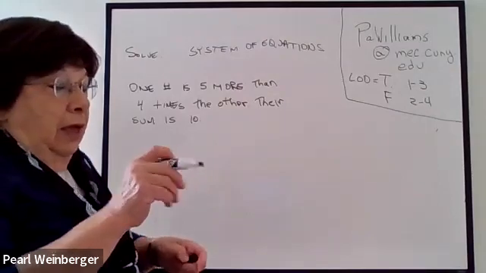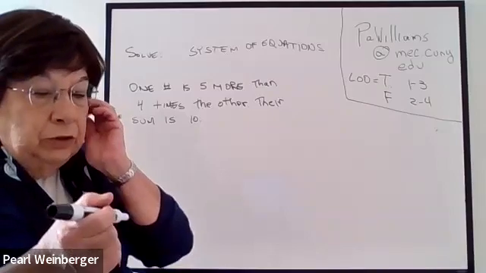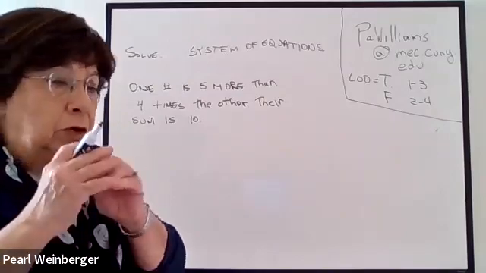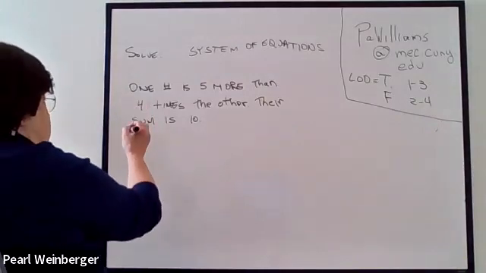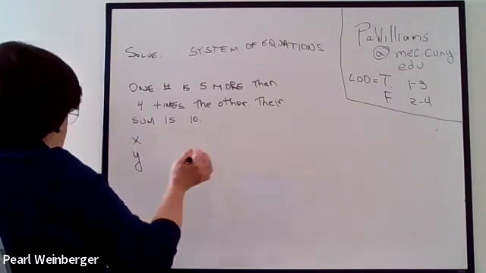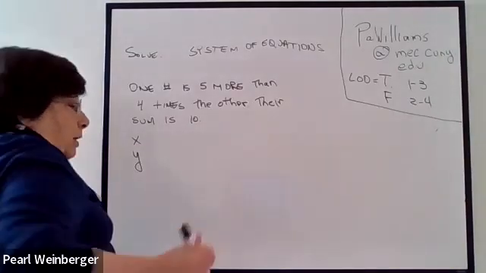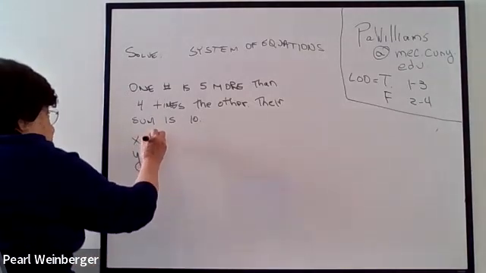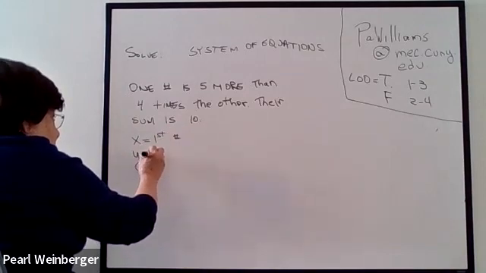We're going to set up, and you don't have to actually write it down, but sometimes it helps to write down, because if you know what you're using your variable, your x for and your y for, then it'll be easier to write the equation. So let's make a plan. Let's call our numbers x and y. If you want to, you could call it first and second, and M. Just apply 2 letters to this. I usually use x and y. And let's call x the first number, and y the second number.